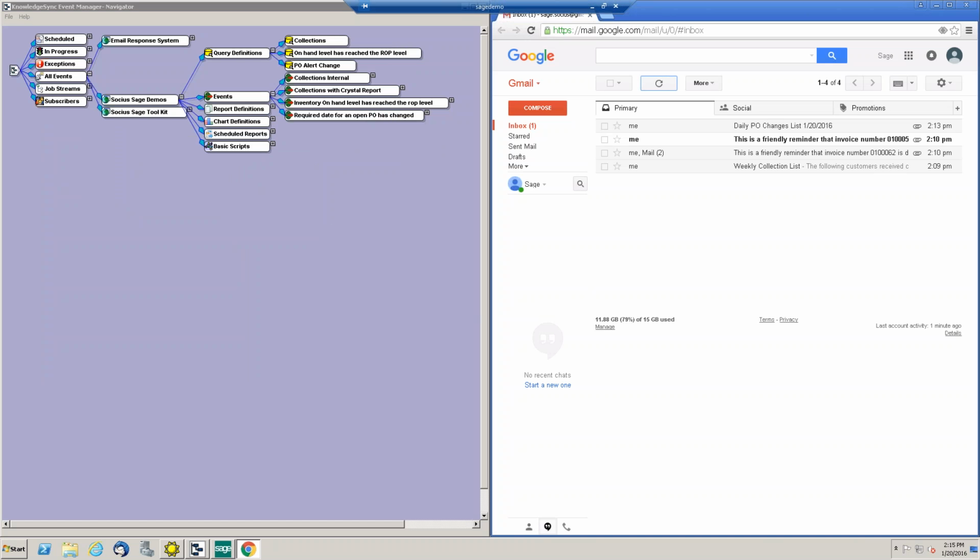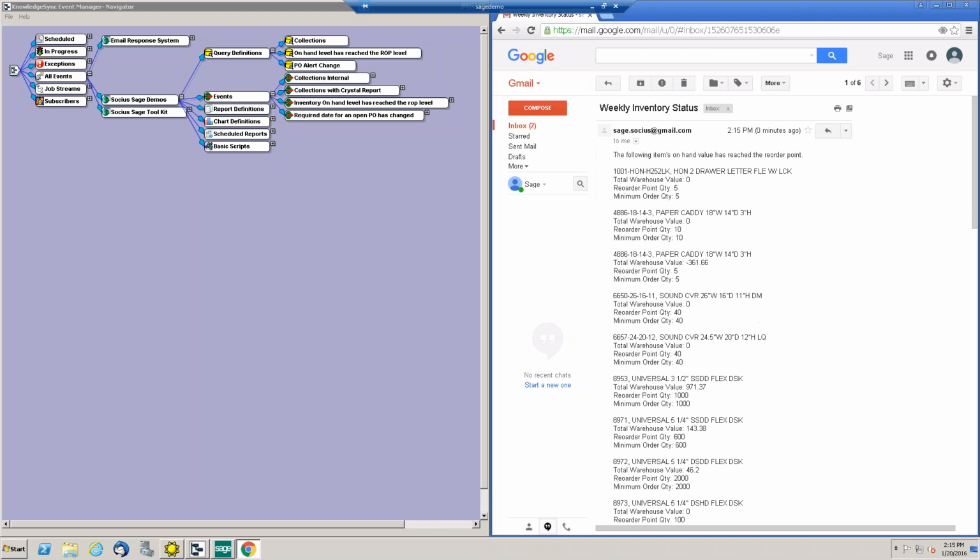It's as simple as, look at my inventory, how much do I have on hand, how much do I need to order? Albeit simple, but incredibly important. This makes sure you, again, know without having to go look inside of Sage for every single item for what you need to order.